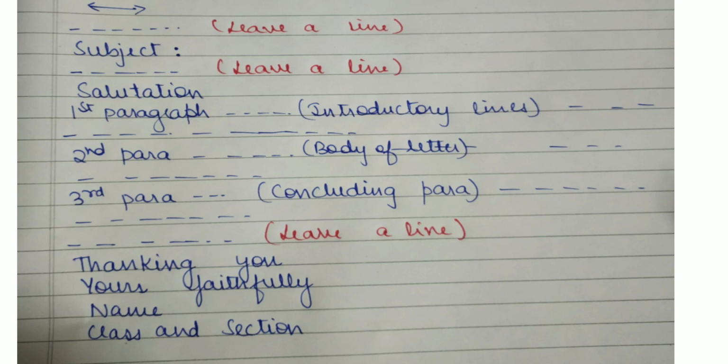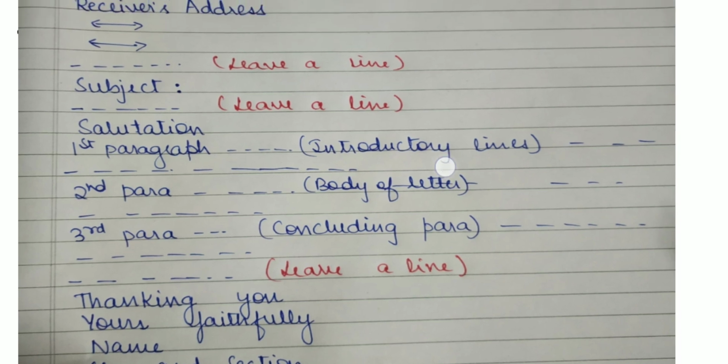You will write your full name. Suppose your name is Shreya Singh. So you will write Shreya Singh. Again, no comma, no full stop. In the next line, you will write your class and section. You are in 6A, so you will write 6A. You are in 6B, you will write 6B, 6C, and so on. Make sure in this ending part, the subscription part, name, class, there is no comma, no full stop. So you will not write any comma or any full stop.